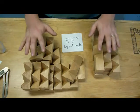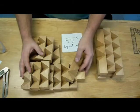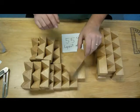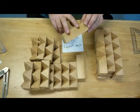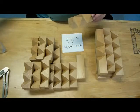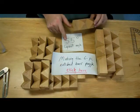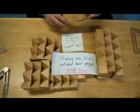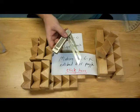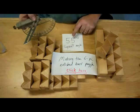The Starburst puzzle consists of 24 pieces. We have 6 long pieces, and we have 18 short pieces. Okay, the notches are all laid out and cut exactly as I explained in this video about making the 6-piece notched burr. You use an adjustable bevel set at exactly 55 degrees.